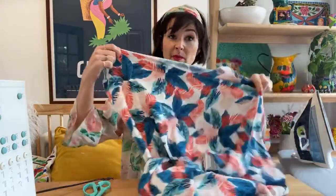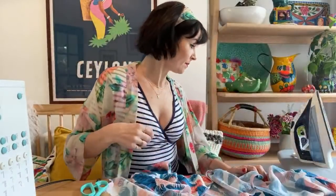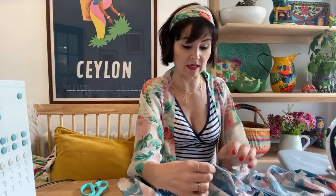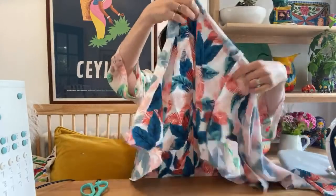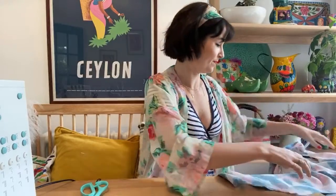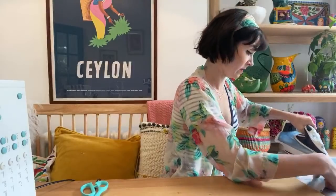Well, there we go. And some people don't even have washing machines. So no tumble dryer. Rosie doesn't have a tumble dryer, guys. London living. Rosie, you can come round and use my tumble dryer if you ever want. The only thing with tumble dryers is they're really bad for energy consumption, aren't they? But I have to say, having a small child, it saves. If I didn't have a tumble dryer, my house would permanently look like a laundry, the whole of the house. Especially in the winter. So it's good for sheets and towels. Oh yeah, you've got your garden though. You can have a washing line now, can't you, Rosie?